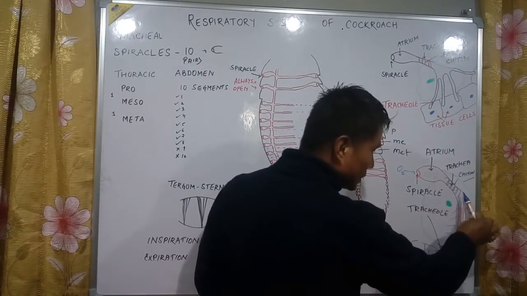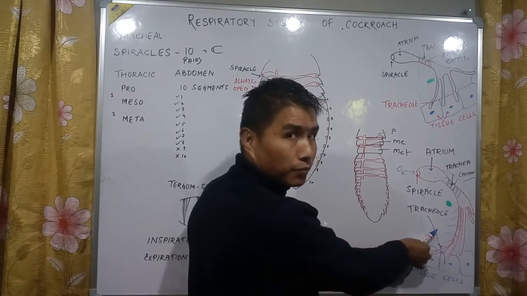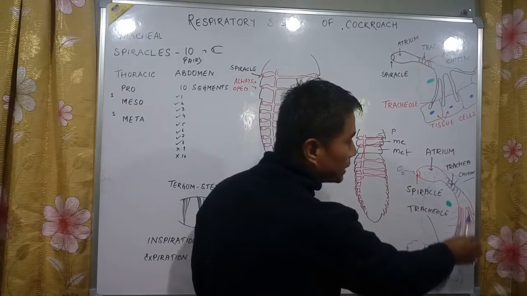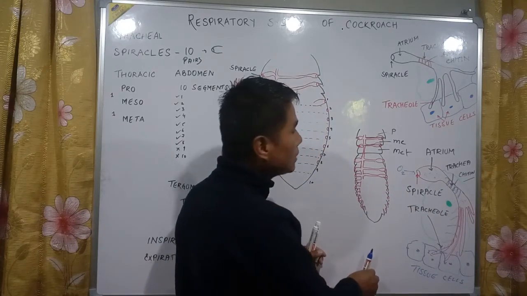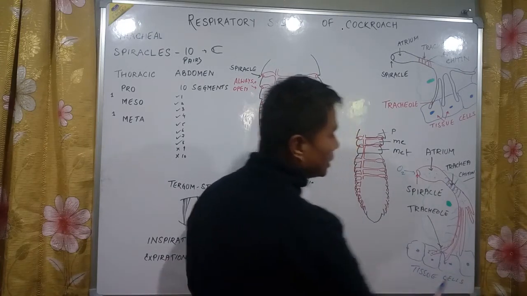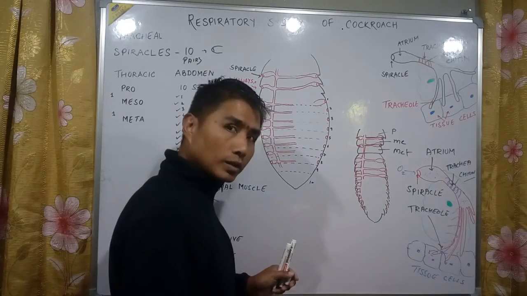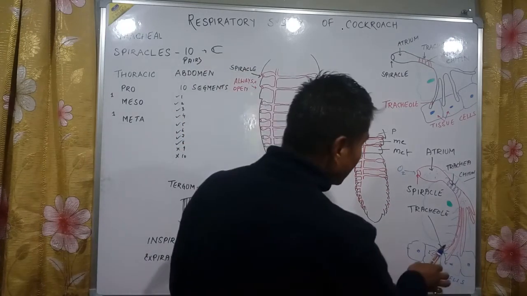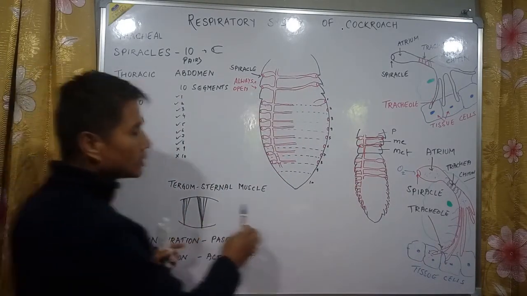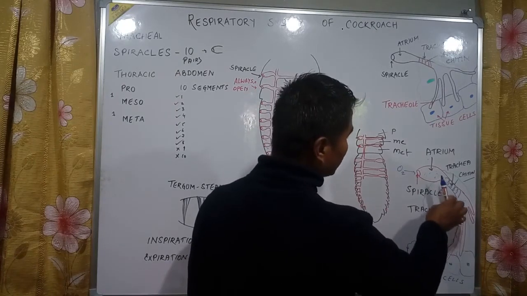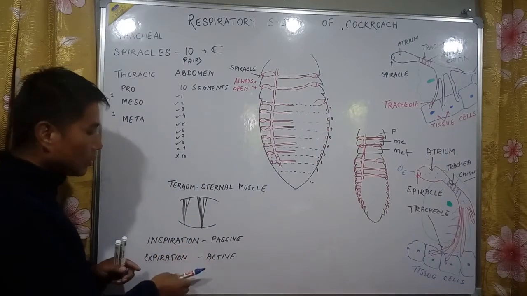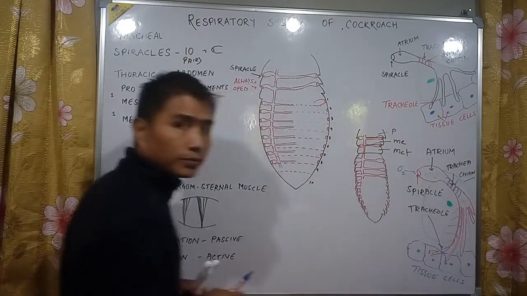That is when the cockroach is at rest. When the cockroach is in motion, all of a sudden this fluid is retracted back by the cell, and since there is a space created, air enters through this tube and diffuses to the tissue cells. And when the muscle contracts, at that time the air is inserted, and then during relaxation the air goes out.